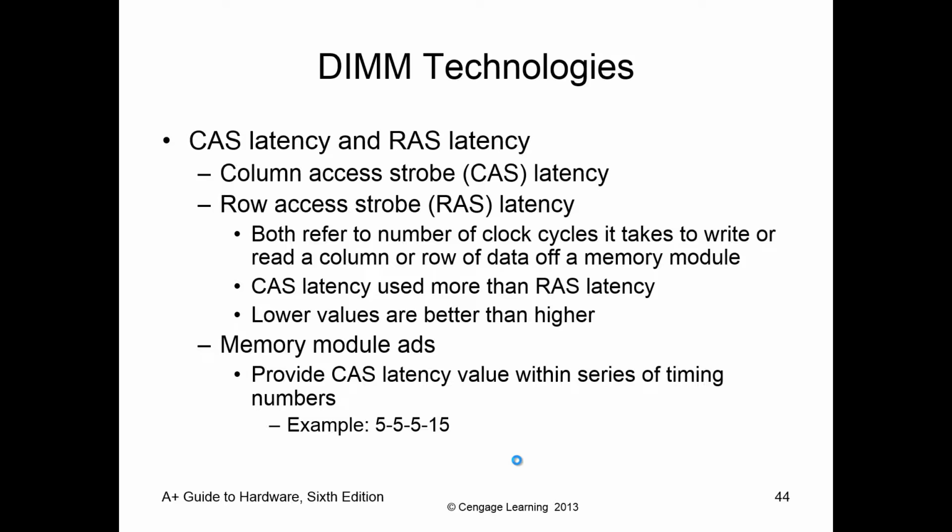However, you will notice that with DDR1 and DDR2, we could have lower CASs. However, the actual speed of the memory was lower. Granted, now with DDR3, our numbers may be higher, our CAS is higher, however, the speed of the memory is also now faster. So you have to factor both of those in. You want to look at the CAS as well as the megahertz of the memory.